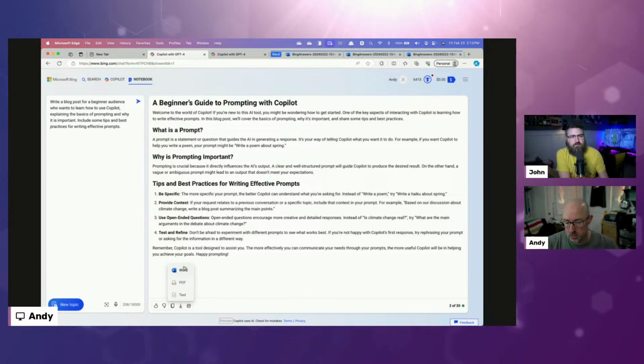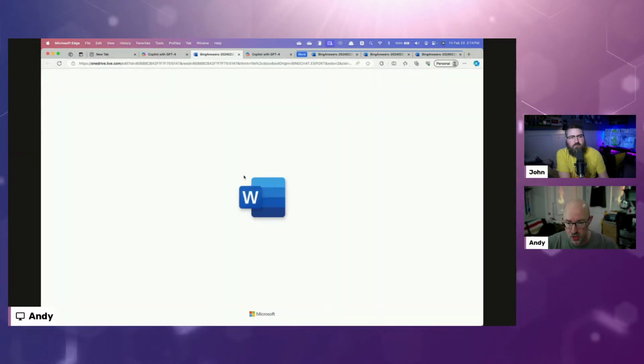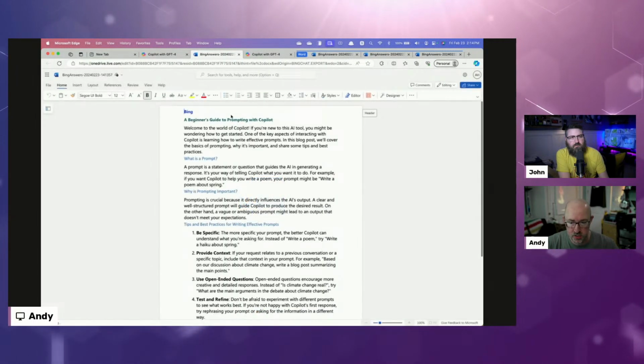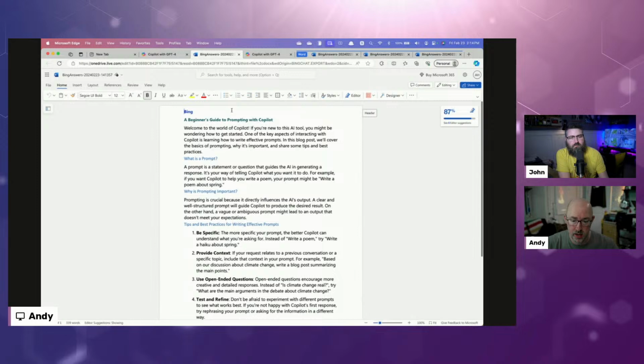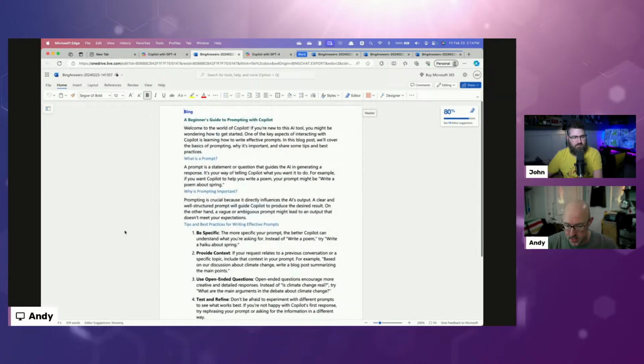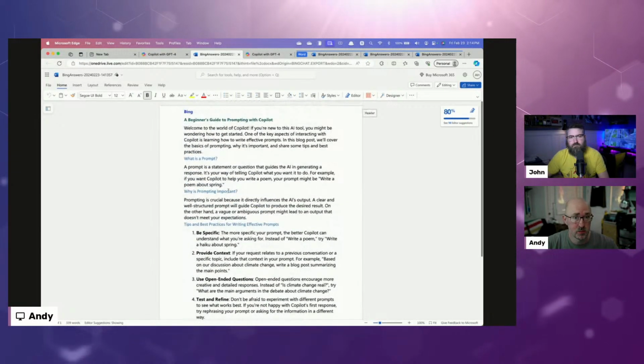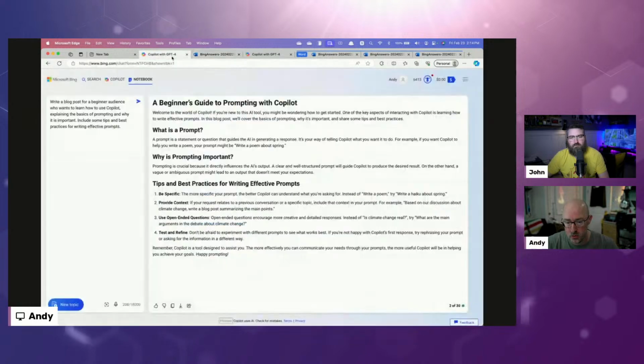This is really cool. So I'm going to export this into a Word document. It's going to generate a Word document and drop that in my OneDrive. There's a folder in my OneDrive that it created called Documents. Now I have that document right here and I can see it's about 339 words. It went ahead and put some formatting in there. Now I've got the base of something to start with, and all I did was use the notebook to start that process.